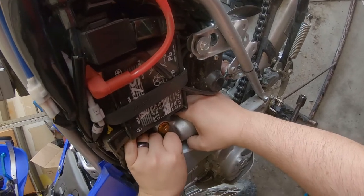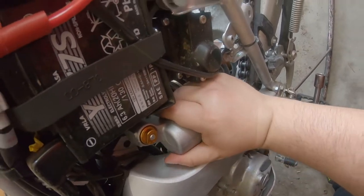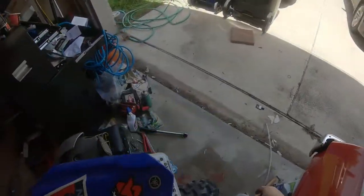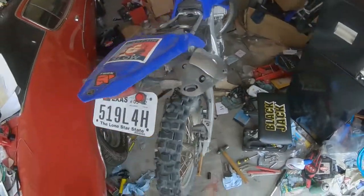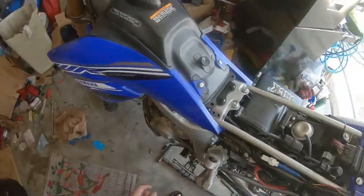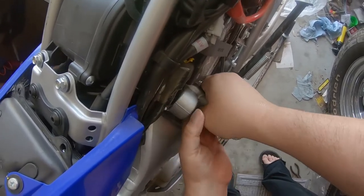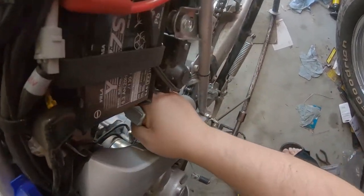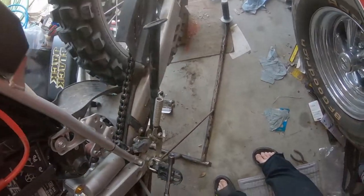Even on the WR400, I'd take the entire subframe and exhaust and all that off. No way. Oh, come on. Let me put my parts up first. I don't want to lose that. There's no way it can be this easy. Maybe it can. Doesn't seem like it though. Seems like I've got something interfering.